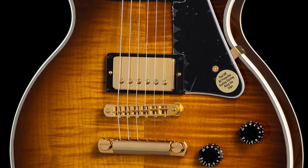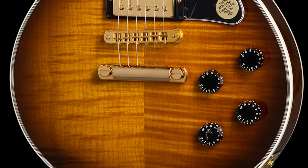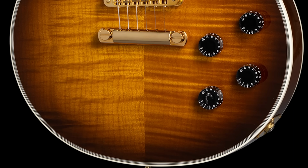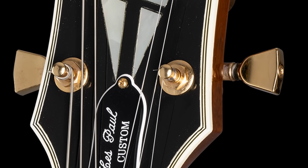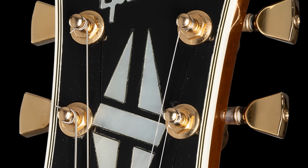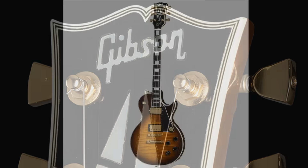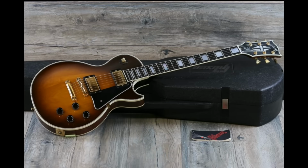The Les Paul Custom doesn't really change until about late 1987 into early 1988 when they introduced the Bill Lawrence L-series pickups. But as far as the way that the Customs look, you don't really see them change until like 1993-ish when the Gibson logo starts to change into what we consider the modern day Custom. So while this one's not necessarily Norlin era, it has all the Norlin era specs yet. Most 87s would look something like this in this finish. It'd be a 3-piece top, not heavily flamed, but finding a 2-piece flamed version is not necessarily unheard of.